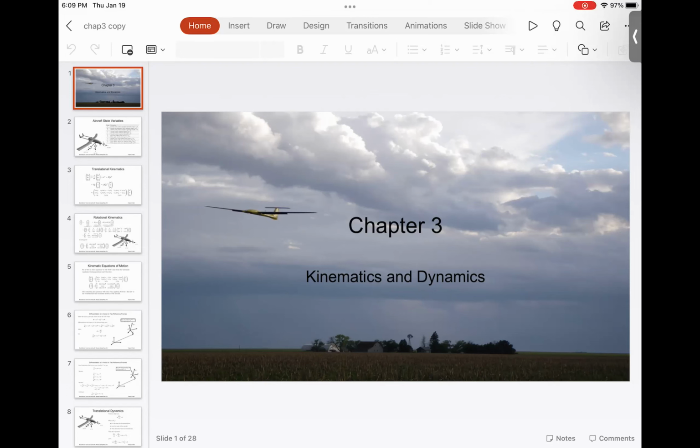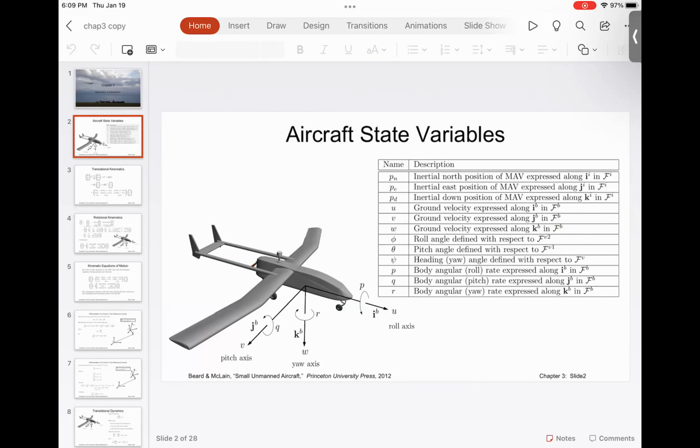So first and foremost, what are the most important aircraft variables? These aircraft variables are very, very important, and it may take some time to get familiar with them, but I will try to explain them in detail. So please try to understand that so far we have lots of frames. A quick recap. The very first frame is going to be the inertial or fixed frame. Do you agree with me?